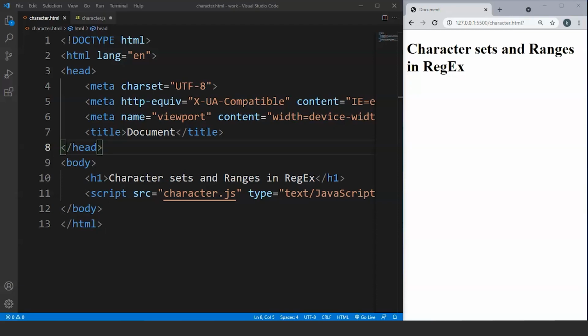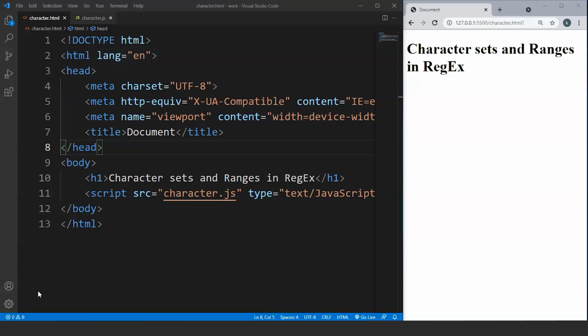We came across meta characters in Regex in the previous video, where we saw how to check the availability of a particular word or expression within a string. We know about functions as well. So today we will combine all these things to some extent, and we'll see how basic validation actually works in JavaScript. We'll see an example wherein we'll go through the character sets and ranges and check for some specific type of validation in this video.